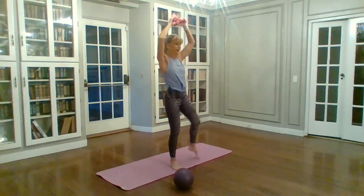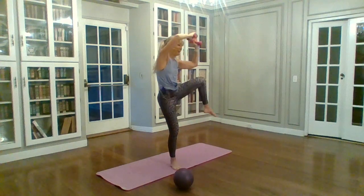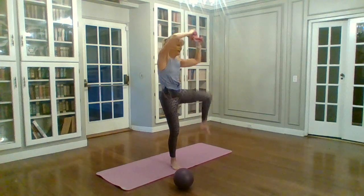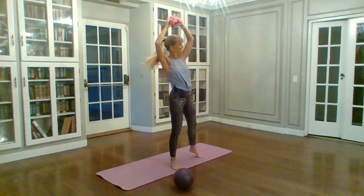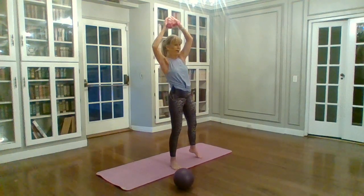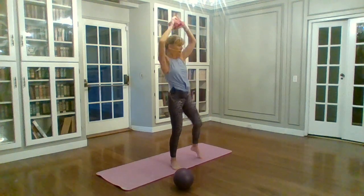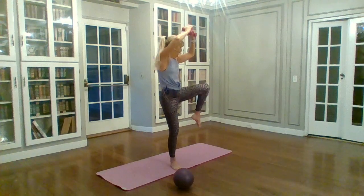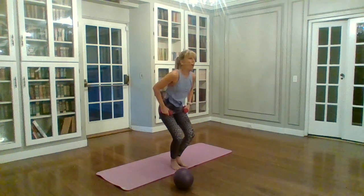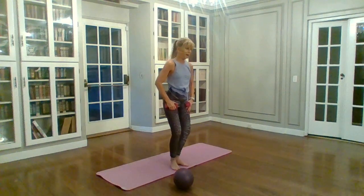Side, squeeze the oblique. You got it. Just tap those toes ever so lightly, like you're barely touching down that mat. 8, 7, 6, 5. Here's 4. Here's 3. Here's 2. Back to your demi-pulse.